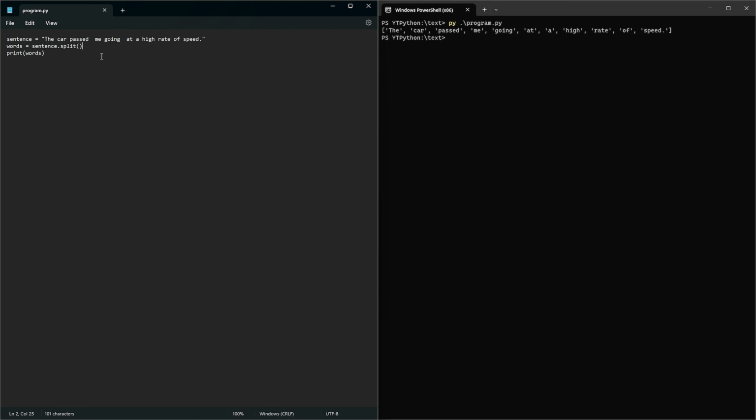Now, you can also split sentences on characters that you decide. So let's say we have a list of vehicles, and I'm going to put these in a list like this.